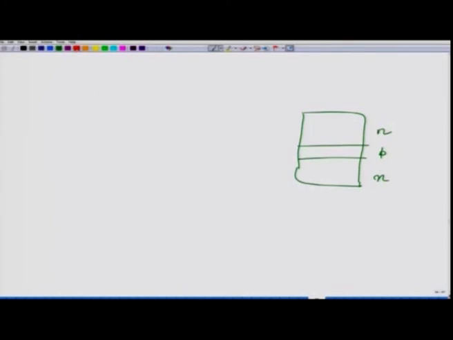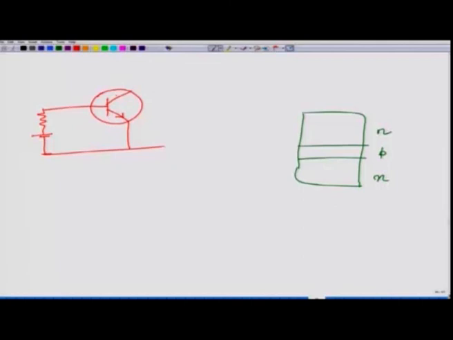If I draw that symbol, it is here, this is Npn. So, the arrow will be like this, and then we have this circuit here, this is N and then P. So, it is like this. You do not have to remember when to put positive here, when to put negative here, you only have to remember that the input side is forward biased in a normal circuit. So, it is like this, and similarly here you have this other part, the output part. So, we are talking of this circuit.